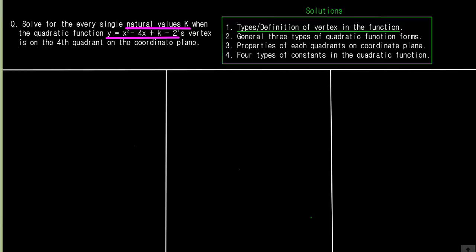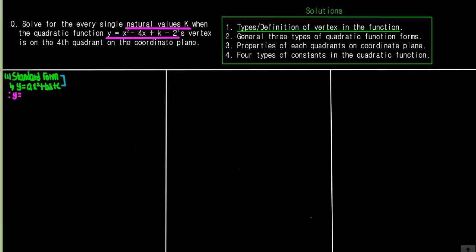The first thing we need to talk about in order to approach this question is the standard form. As we can see, standard form is the most basic format of the quadratic function. If you don't know what it contains, it is y is equal to ax squared plus bx plus c. From here, let's think about what each variable defines in the standard form. The first thing is y and x, obviously, because every single function contains y and x.